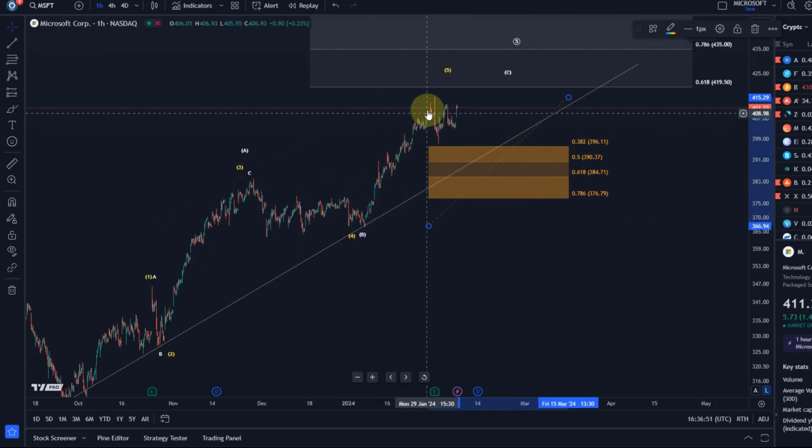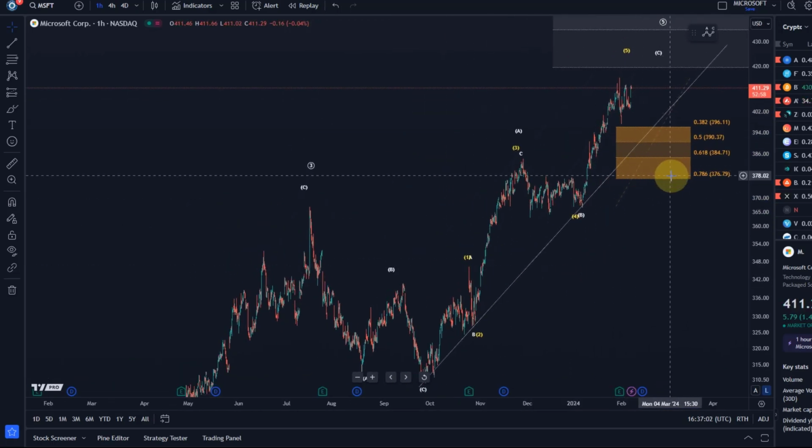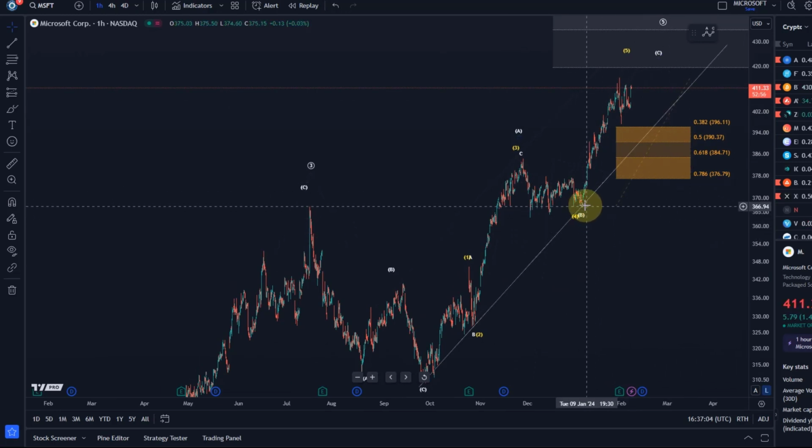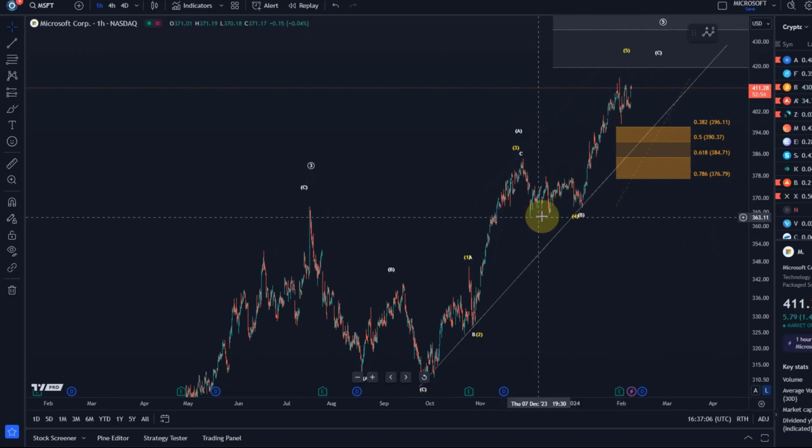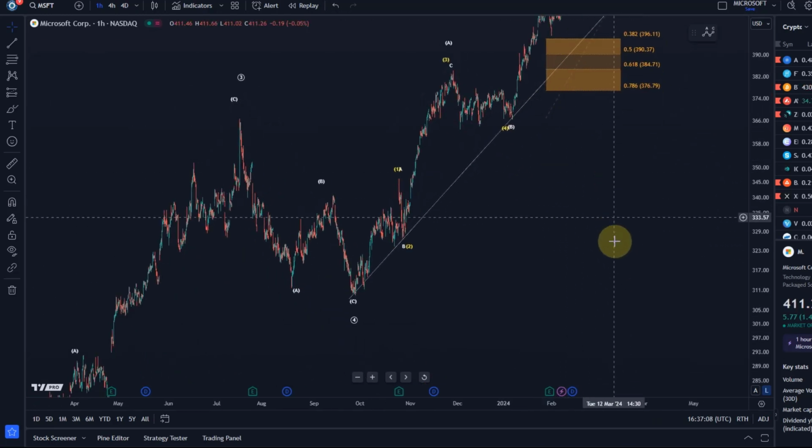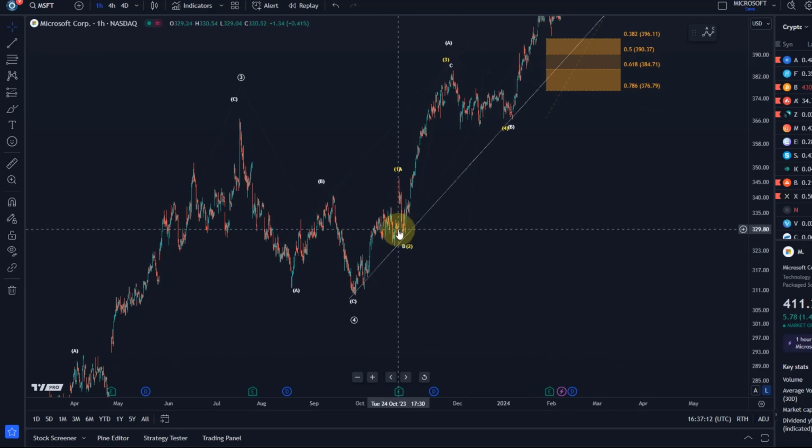So these are two main support regions. If we measure the Fibs, this is a support region, even though I would only use the lowest one here really as relevant support, 376. As soon as that's breaking, it indicates that we will probably also see this break, and then we'll see a much larger downturn, possibly close to retest here the area around 325.